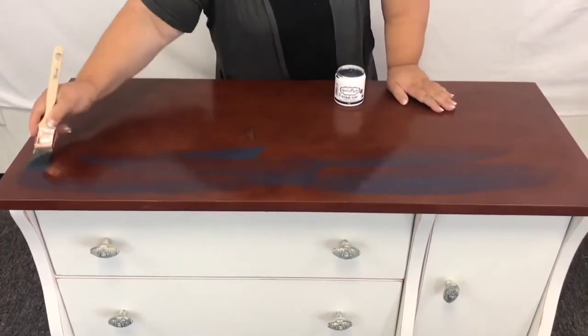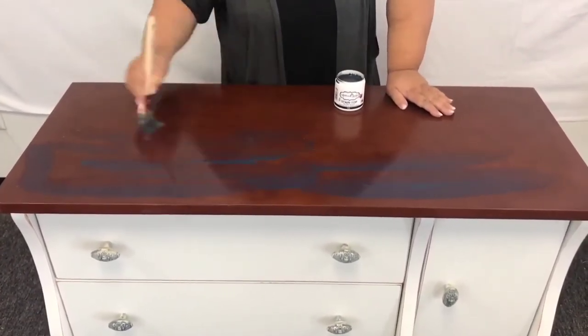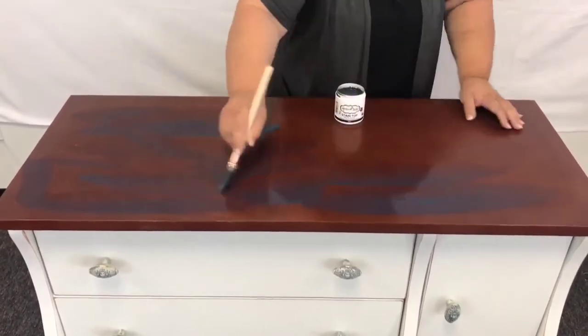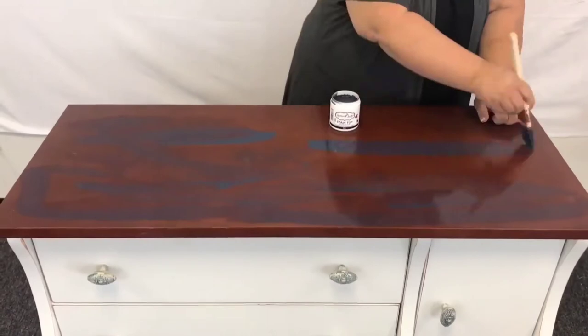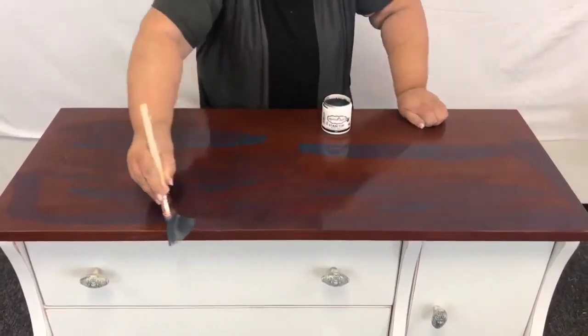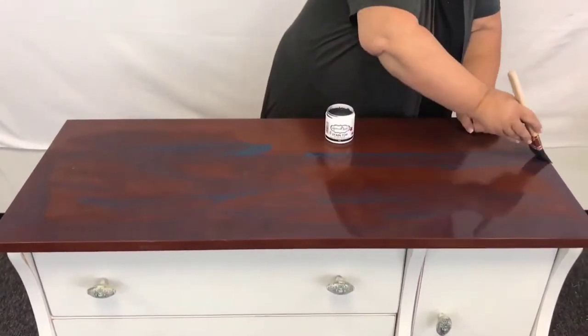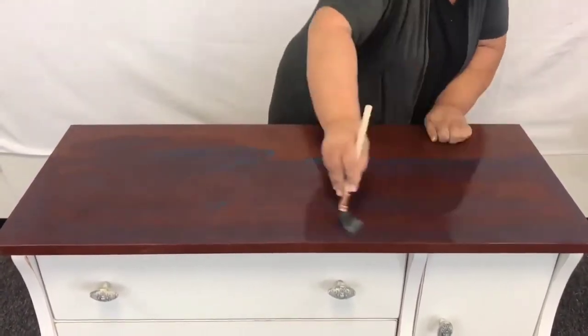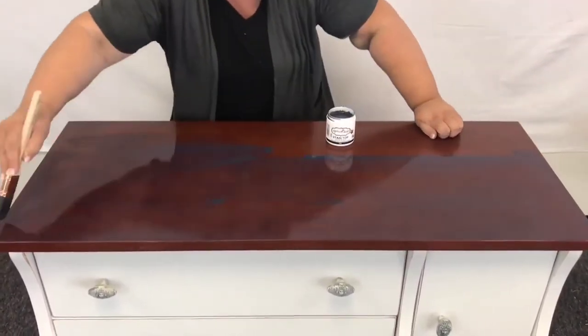And then you're going to take a brush and dip it in, and we are just applying the stain top to the entire piece. That's the whole goal right here, is just to kind of get it everywhere. You can use a brush to apply the stain top, and you can leave it like that because it's a fabulous rustic finish when you're working with it. Or if you want something that's a little bit more refined, you can go over it with the stain pad, which you'll see us do in just a minute.